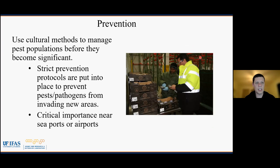So let's talk about prevention, because I know that you're all probably thinking, well, Cameron, the prevention ship has sailed for Varroa, right? I mean, I hate to break it to you if you're a new beekeeper and you're kind of brand new getting into beekeeping. You already have Varroa in your colonies, okay? They're already there. Now it's just a matter of dealing with them. But prevention does play an important role in this. And typically we think of prevention at ports, like Florida is, I mean, if there's anything bad that's going to come into this country, it's probably going to come through Florida.